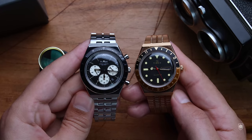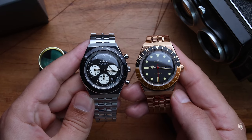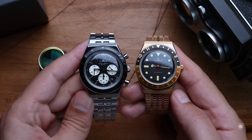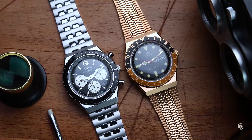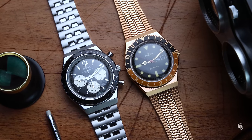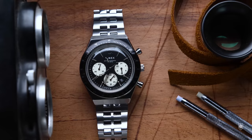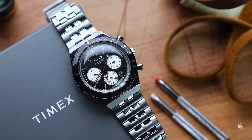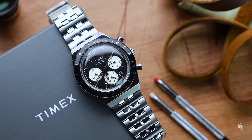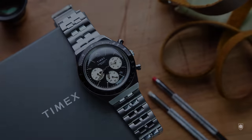Kudos to Timex — I think they are one of the few brands offering quartz watches with hype around them at extremely decent prices, and the Q series continues this successful path with this chronograph. I think they made this watch as a logical move but also as an answer to the Moon Swatch hype, showing us that we can still buy a more durable chronograph with some brand identity for less than the bio-ceramic — sorry, plastic — price. So the title says it quite right: forget about the Moon Swatch.